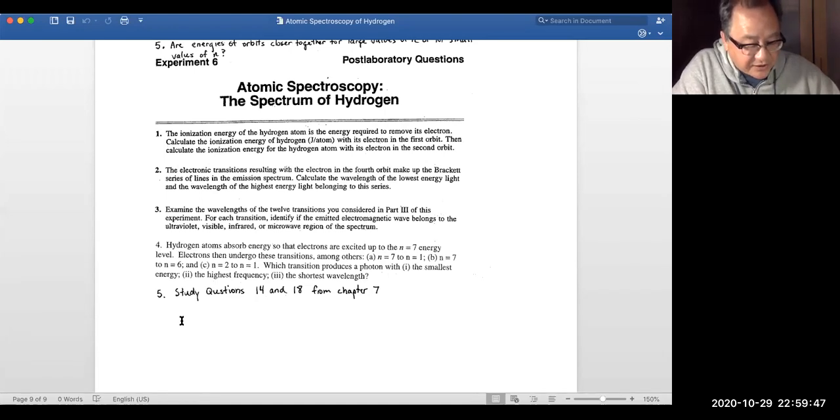So the change in energy is going to be going from the energy of the final orbit, infinity, minus the energy of the first orbit, which is 1. And we have an equation: minus 2.18 times 10 to the minus 18 joules, 1 over n final squared minus 1 over n initial squared. And so this is the equation we're going to be using. You can't see it because I have to go back and change my share. So I'm going to change my share now.